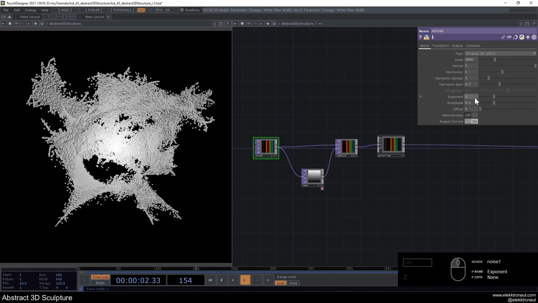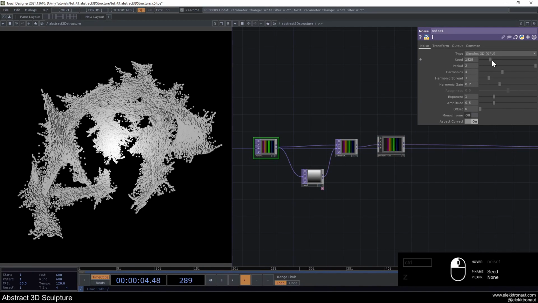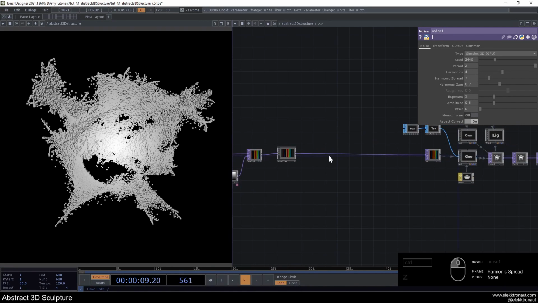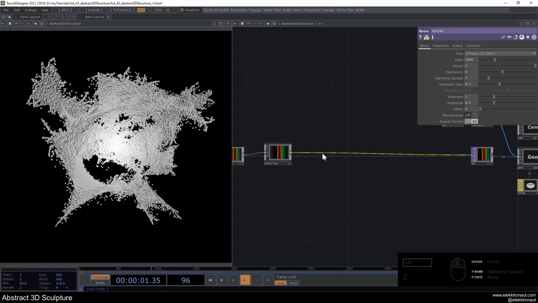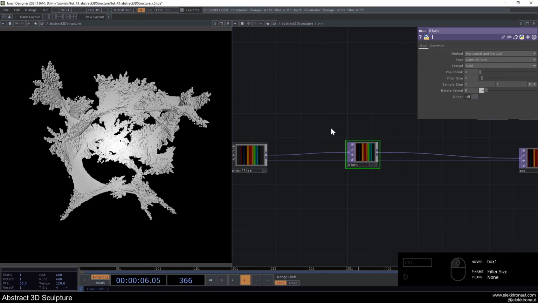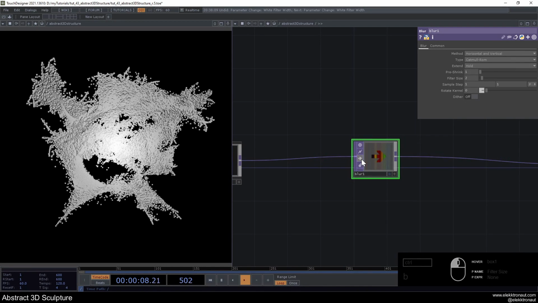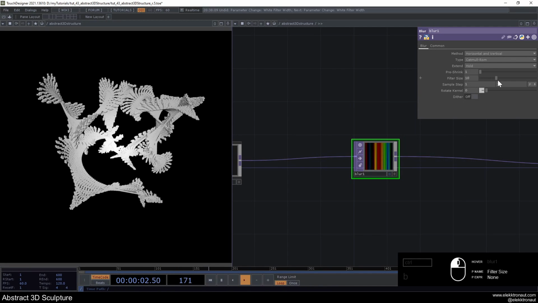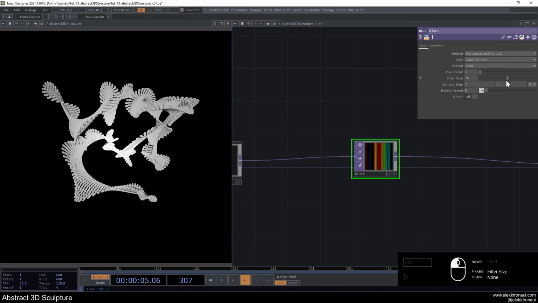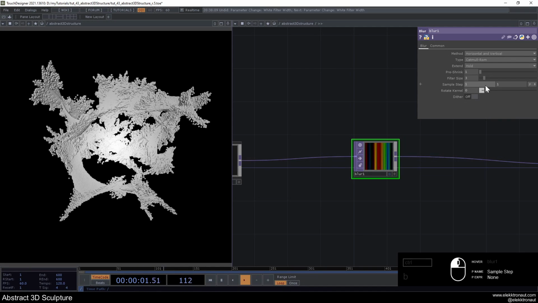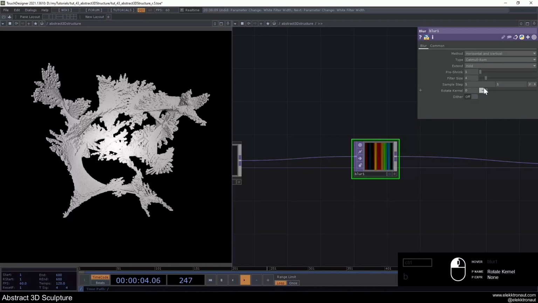All right, so now we've basically done the basics here. I'm going to add a blur, but I just want to change the blur to like 2, so you can already see how much of a difference that makes. It just gives the whole thing more structure. You can go higher with this, but at some point it's going to look too digital again. You could go up to like 5 maybe. I'm going to leave it at like 4.